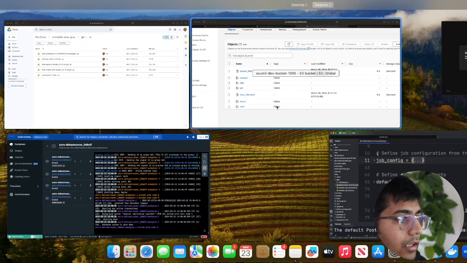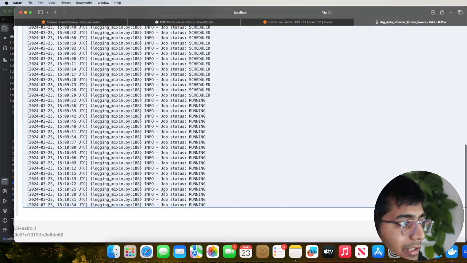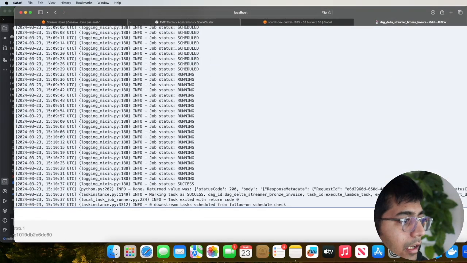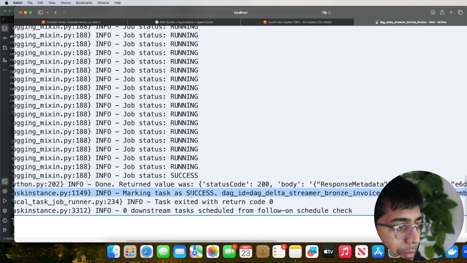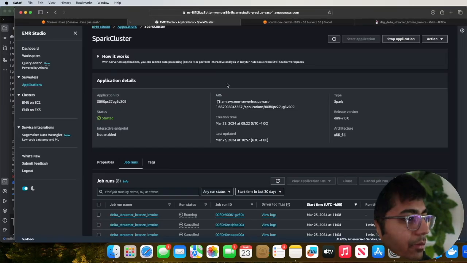I think over here, let's go. We still see the status as running because the job is still running, and ooh, look at that. The job is now in success, right? So the job has succeeded. Now again, in Airflow, you can send emails and this and that, right, if needed. So now let's go to EMR, and hopefully here also the status should be success. Perfect, perfect. Great, great, great.